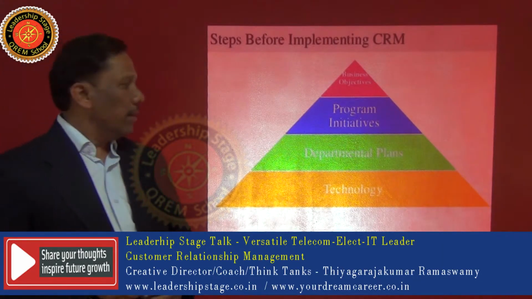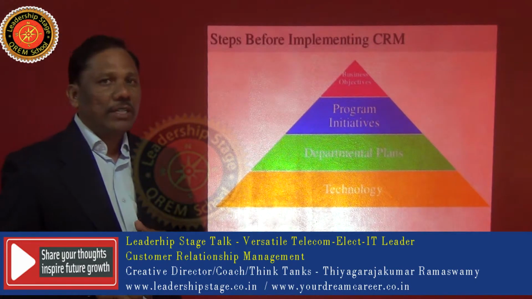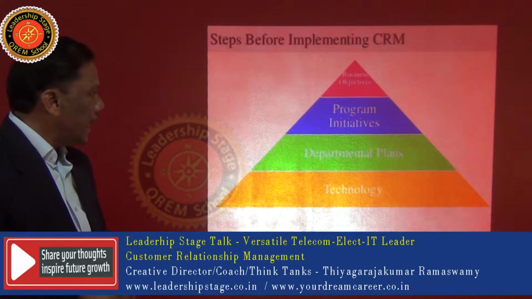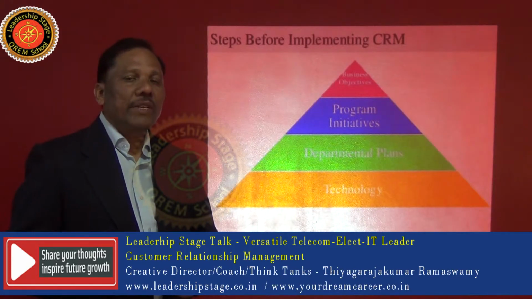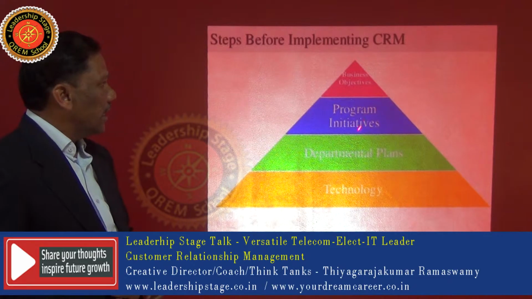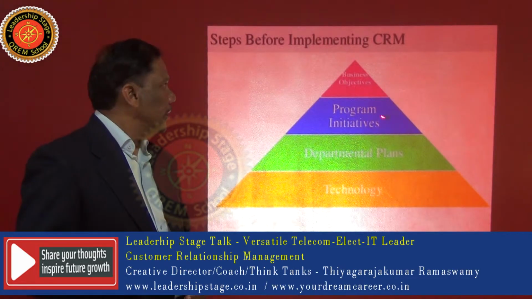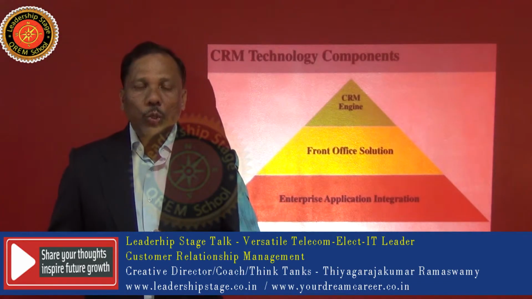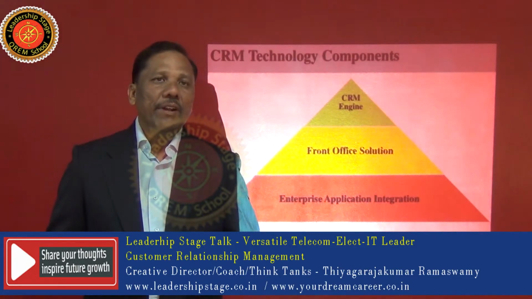Before implementing the CRM, certain things we have to understand. One is the technology: what type of technology we have to use so that the implementation is easier. Second is department plans: which department should be implemented first, which one next, so that regular operations are not affected. Then the program initiative: when to start, when to close, when to switch over. Then the final one is business objective: ultimately, by implementing CRM, how are we going to benefit this business?